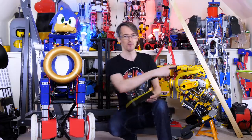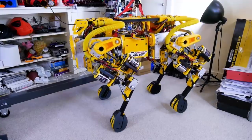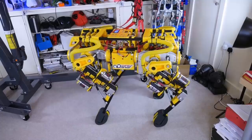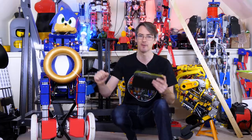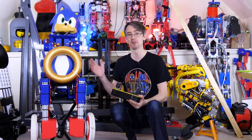And this is R&D for openDog, which has the same type of actuator, to see if we could put those load cells in the legs to make it more dynamic, or at least more forgiving if I don't program it right during the R&D. At the moment, I'm not sure if that's actually going to be beneficial, or we should just use foot switches to make that leg comply and stop when it hits the ground, or to slow down the motion or something like that. So I need to give that some more thought. That was ultimately the purpose of this project.